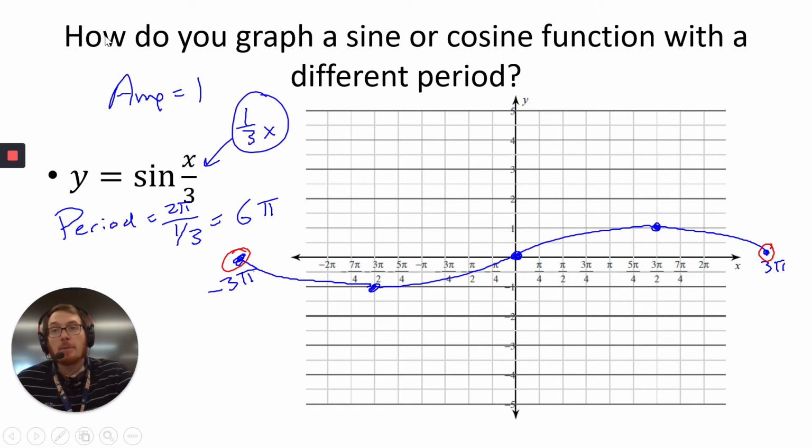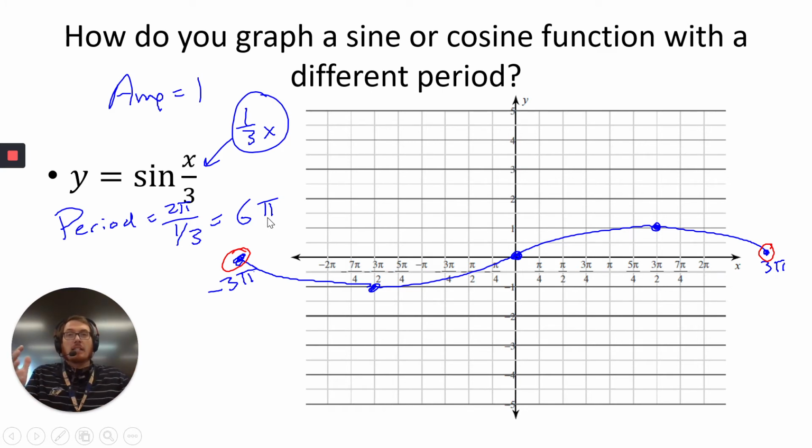The next one, the amplitude is still 1 because there's no number in front of the sine equation. Now this is where some people have trouble. You could see why someone would say, oh, it's 2 pi divided by 3 because there's a 3 there. But if you struggle with this idea, my suggestion would be, instead of writing it divided by 3, write it as 1/3 out front. So the b value is actually 1/3. And dividing by 1/3 is the same as multiplying by 3, so 6 pi is the period.